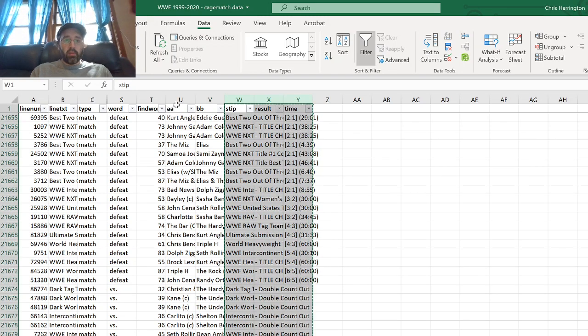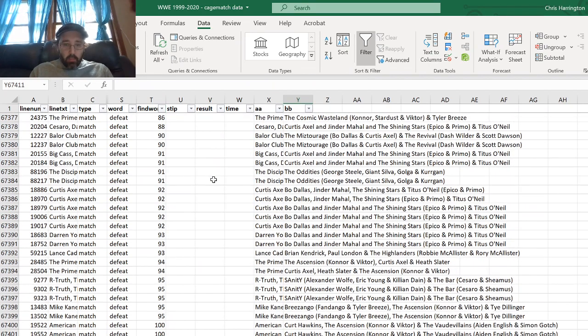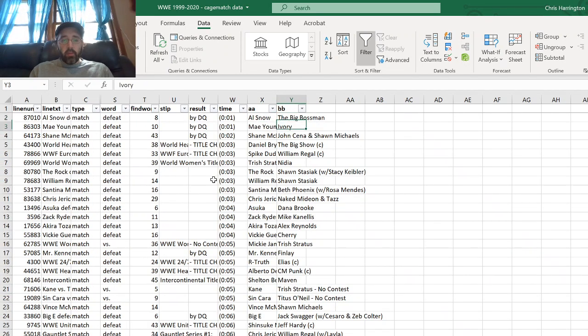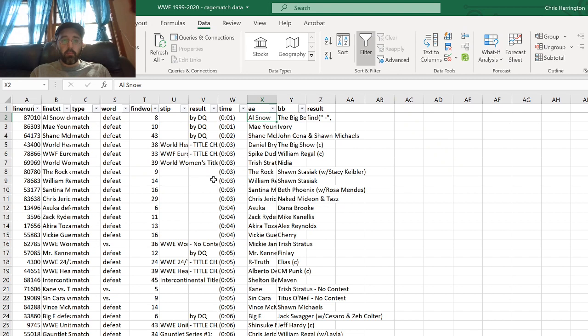Let's move these 3 columns before AA and BB if it doesn't crash this whole thing. Oh, let's see here. Good. So now we have all the matches. We have AA and BBs all split out. I still see some no contests in there. Probably need to do more with my dashes then. Let's find that. Oops, find a dash by itself on that.